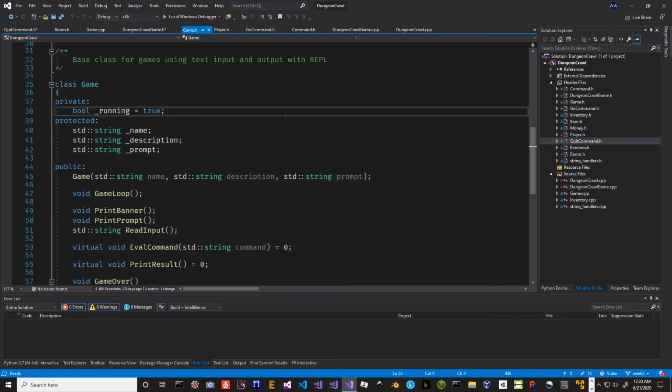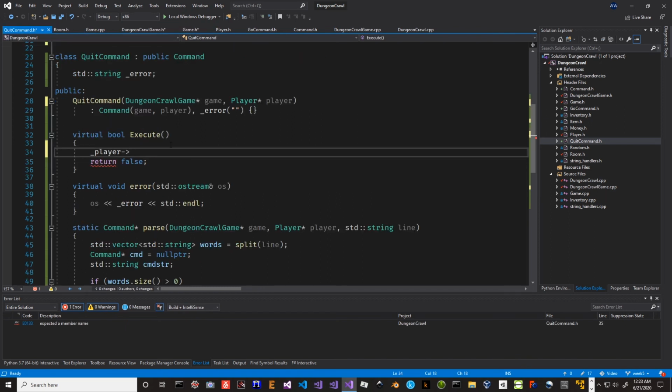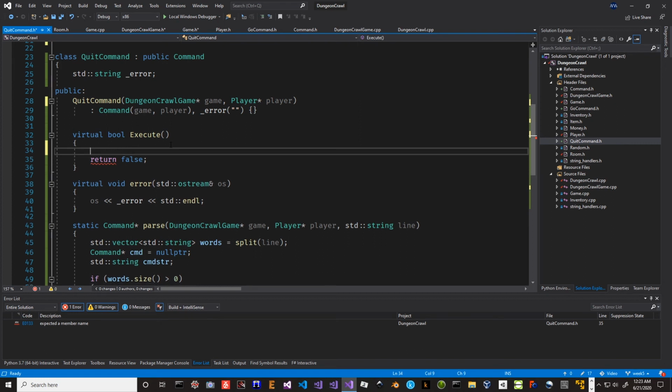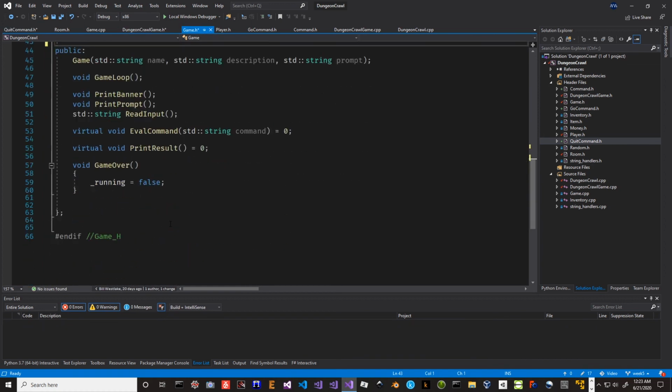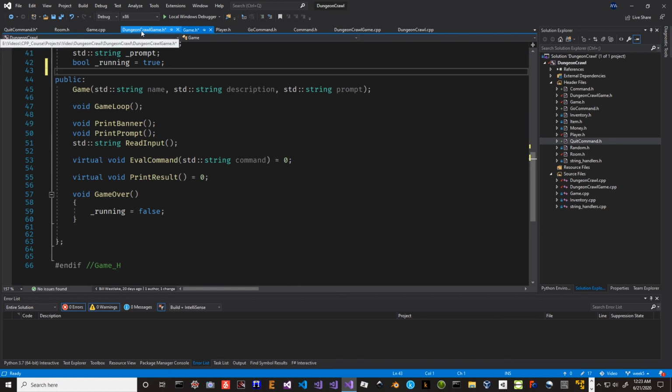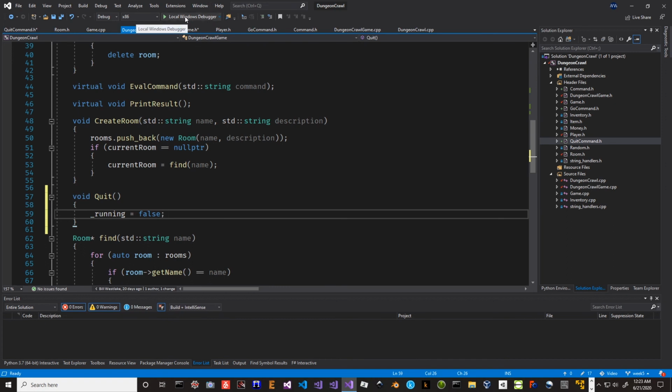Running needs to be protected, so that we can go over here to our quit command and go underscore game pointer quit. And then in dungeon crawl game.h, quit running equals false, and that should actually quit the game.